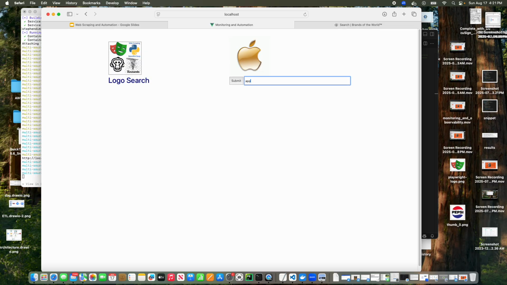We can do some not so popular ones, like a company I used to work for that I really like called NetApp. Boom, it comes up with a NetApp logo. So it's not doing a REST API or a database lookup or anything like that. This is actually scraping a website for the information, finding it, and using it. This is going to be part of a larger program, like I said, but I figured I'd demo this little piece and let everybody take a look at it.